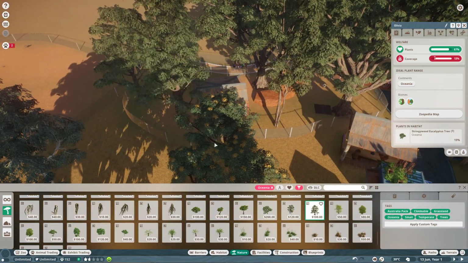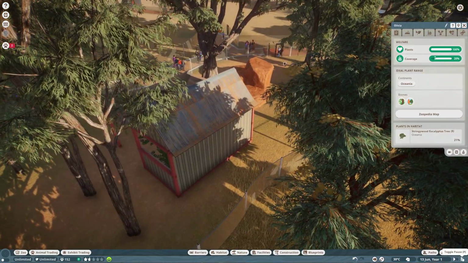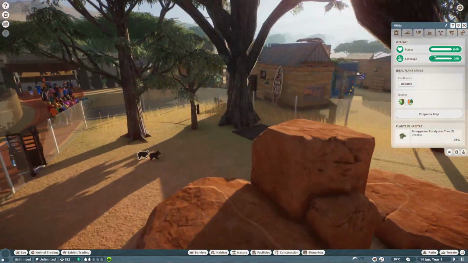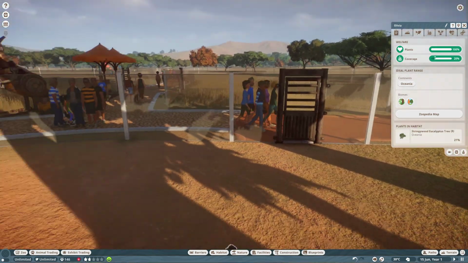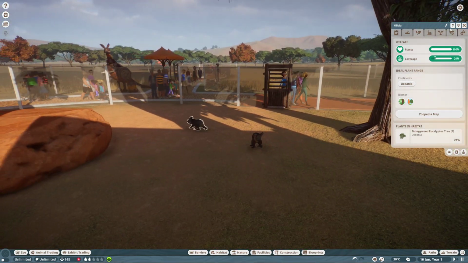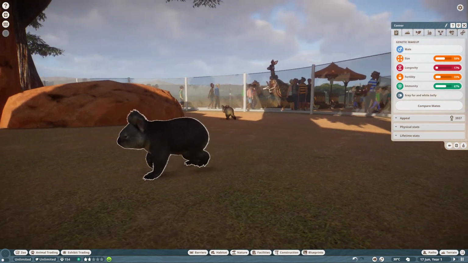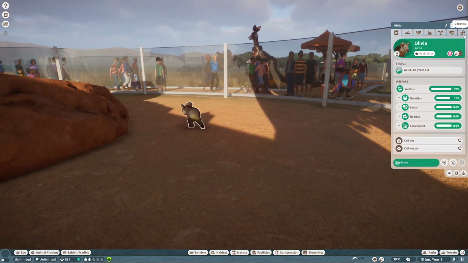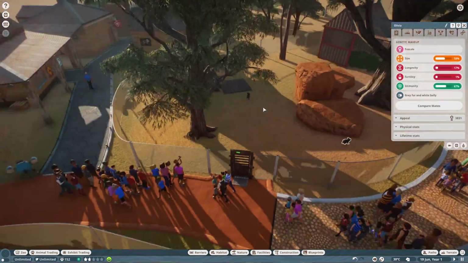I assume the game wants you to use more than just trees though, so okay, there we go. Just to see how they actually move. These are our koalas. 2 of them at least. This is Connor. Connor is grey and white. And this is Olivia, who is also grey and white. Look at the others. Pretty sure I had 4.